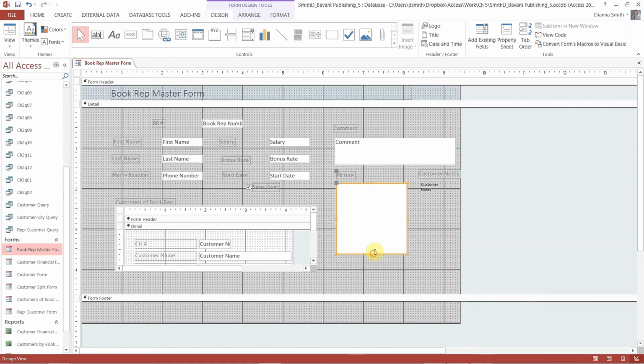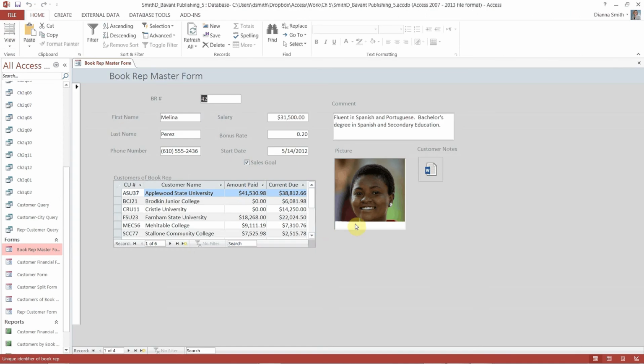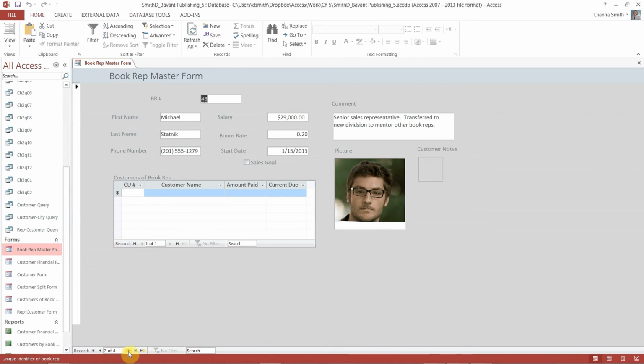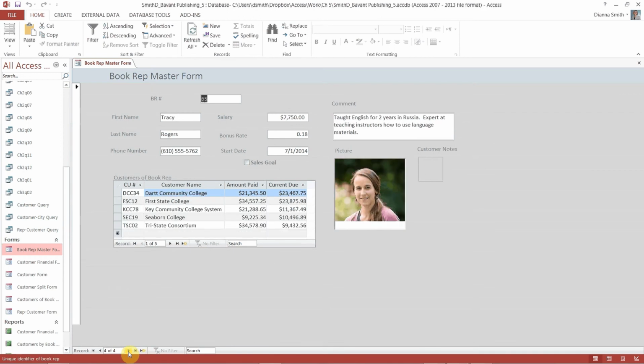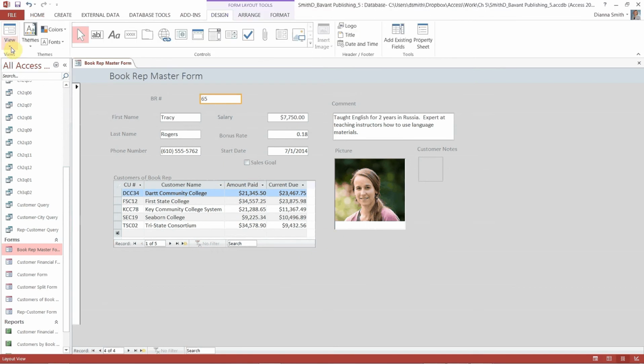Now you also have to be careful because it might end up cutting up one of the others. So we're going to leave that because I would assume, see record number 1 of 4. Now I'm moving the master. Notice here it moved the customers of the book rep. Here it's going to actually move the book rep. So if we do this, oh actually we do have plenty of space. So I would advise you to go ahead and play with this until it looks good.